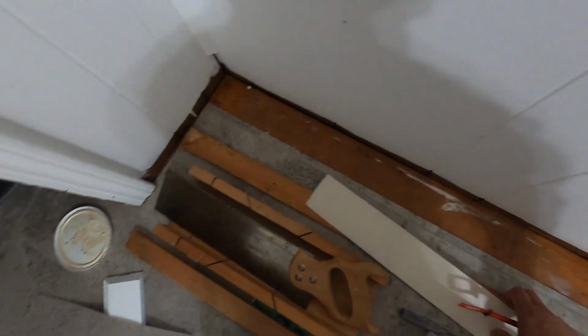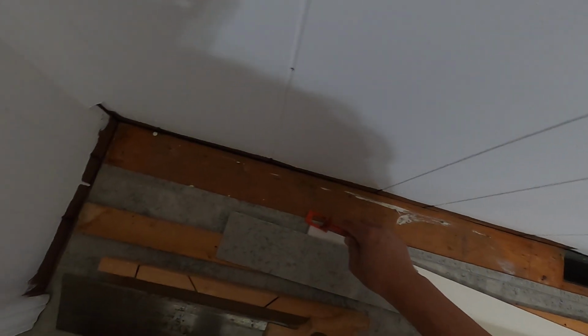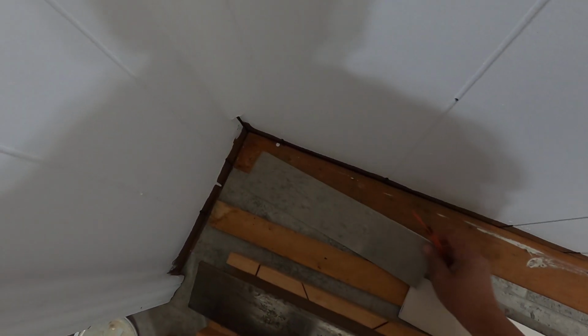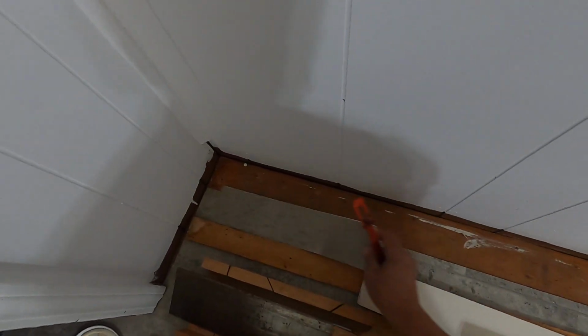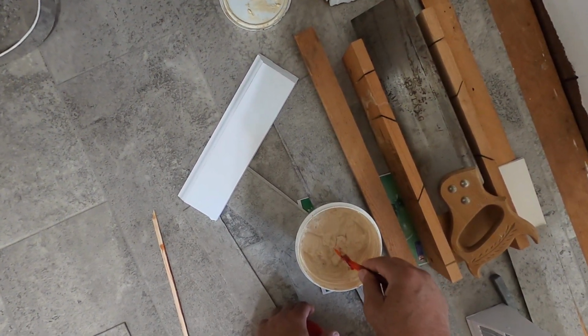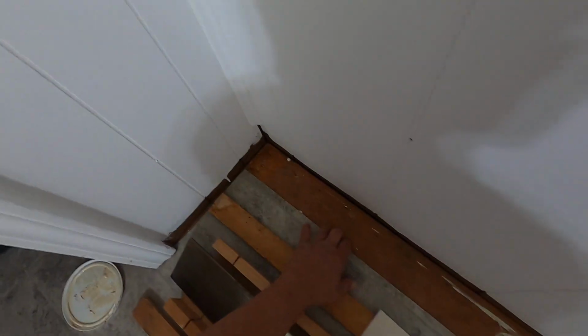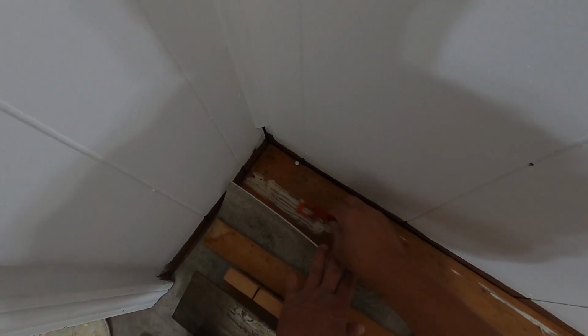First, this piece is gonna be right here. I'm not gonna put no adhesive around here or here. Just on this side, okay? And that right there, so it should be right here, okay? Let's see, right there, okay, all right, here I go. A little bit at a time. Just like that. Yep. There you go.